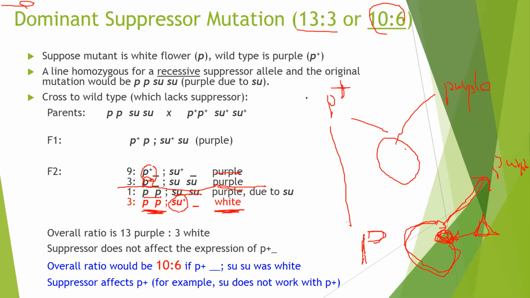Would you define the P plus in the second row as haplosufficient since it can become purple by itself? This is a good question, but I think it's very hard to use the haplosufficient or haploinsufficient concept in this situation, because usually we talk about that concept when we talk about the interaction between different alleles for one gene. Here we talk about two genes, so it's not easy to use that concept here.